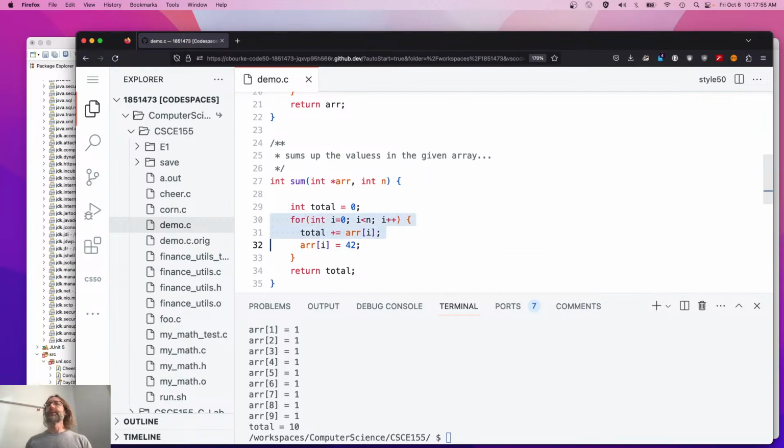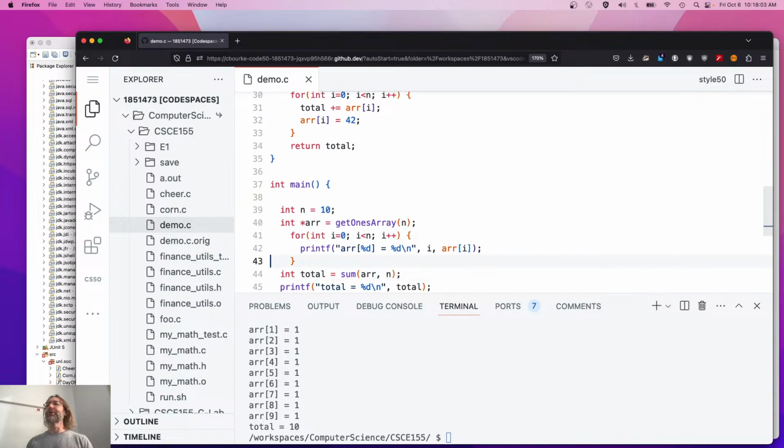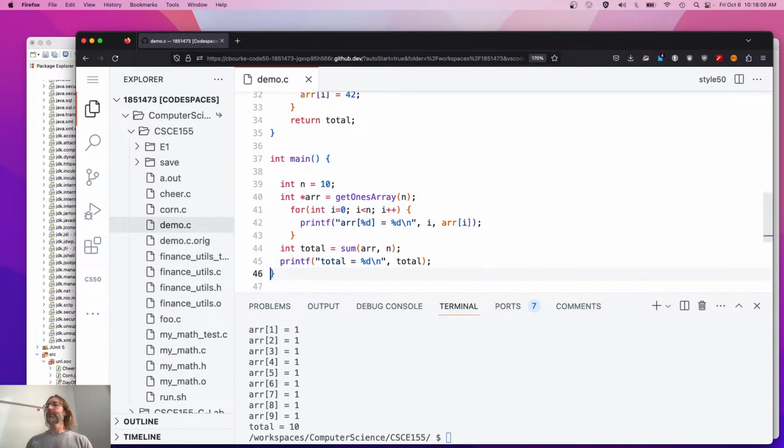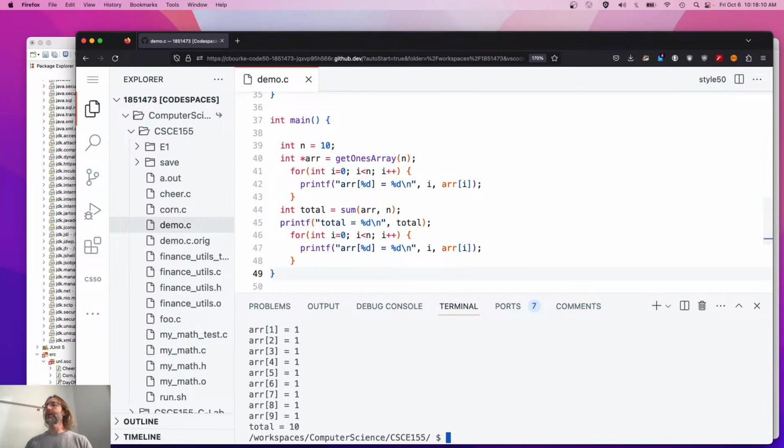So what have I done? Now I'll go ahead and sum up your stuff, and then I'll immediately erase it with this magic number 42. Does that sound like a good thing or a bad thing? So let's create the ones array, print it out, the total, print it out again. I have ended up changing all your data. Good thing, bad thing? Probably a bad thing, because I just asked you to add that stuff up. I didn't say add that stuff up and destroy it.